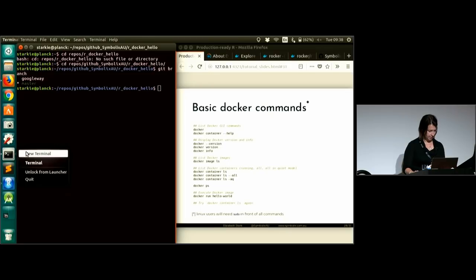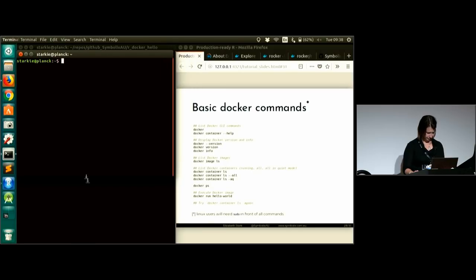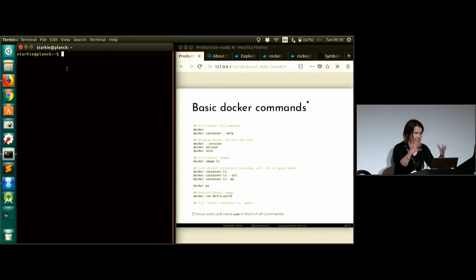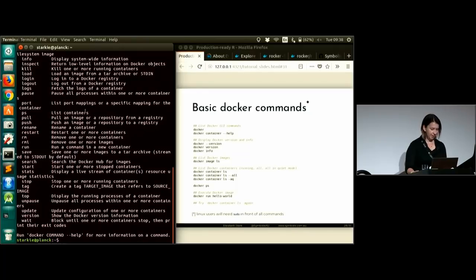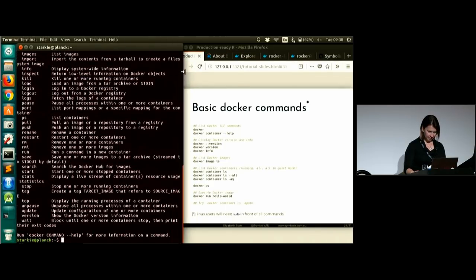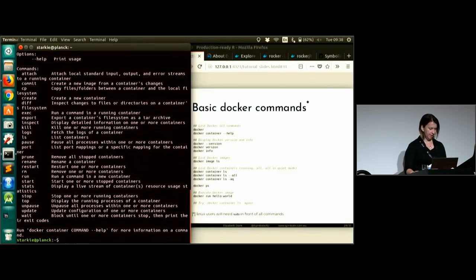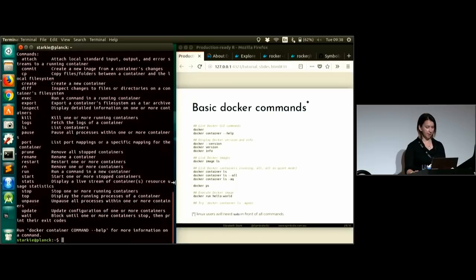Okay, so what happens when we actually run Docker? Got black on black on black with bright lights, so just bear with me. Okay, let's get started. Docker, righto. It's the normal Linux thing of saying you've just typed in a command. So it basically gives you a list of all the things that you can do. We're not going to go through all of the Docker commands today. As you can appreciate, some of them are quite advanced. We're just going to cover the basics.